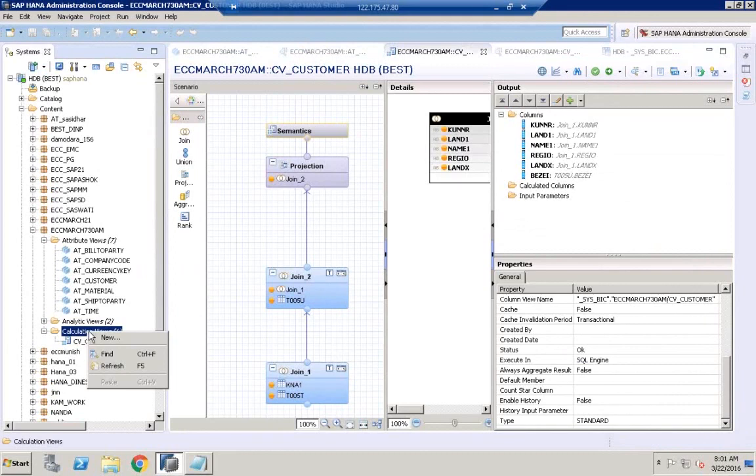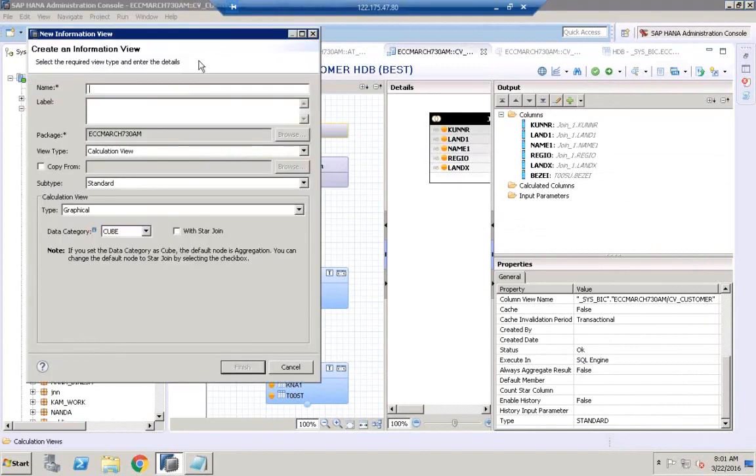Right click on the calculation view again, click new, CV underscore company code, label is company code, data category is dimension, and click finish.